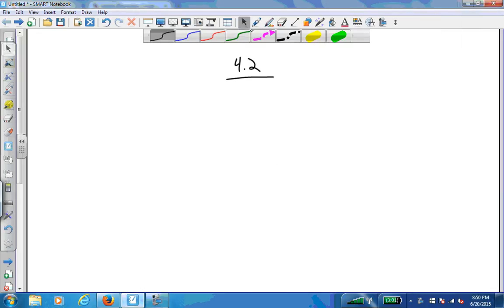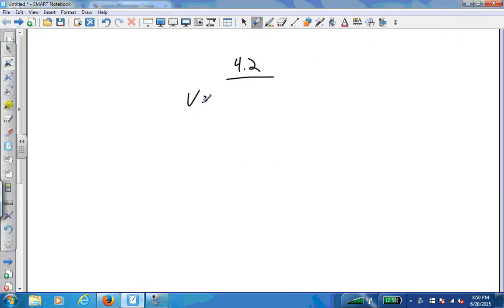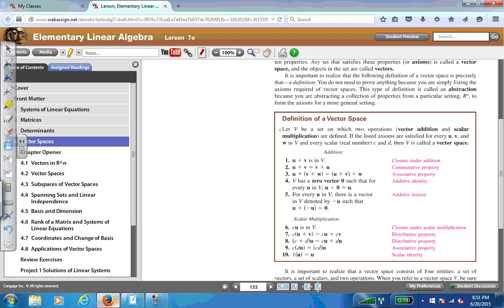As we look at 4.2, 4.2 deals with a subject called vector spaces. And when we looked at 4.1, we looked at a theorem, 4.2, and it listed 10 different properties of vectors. And as we move on, it turns out that things other than vectors have these certain properties at times, and we'll look in the book.